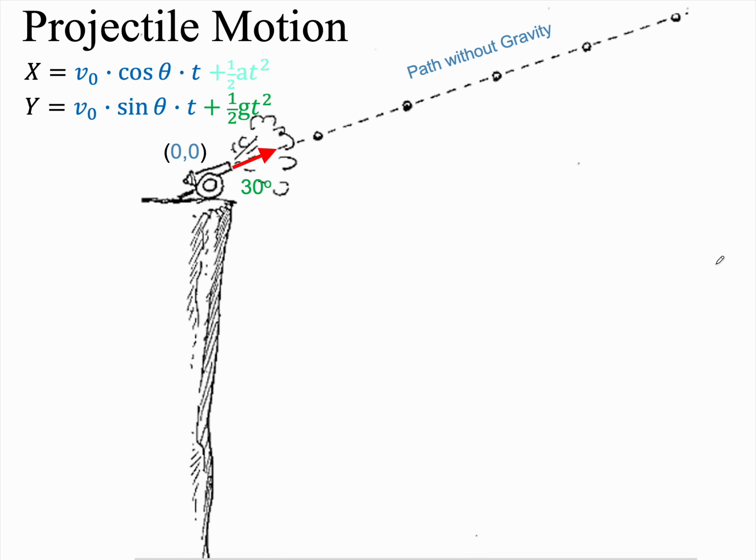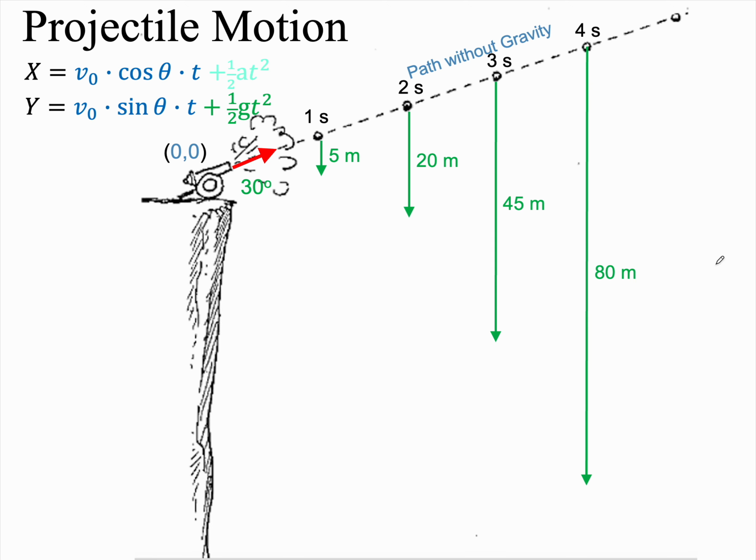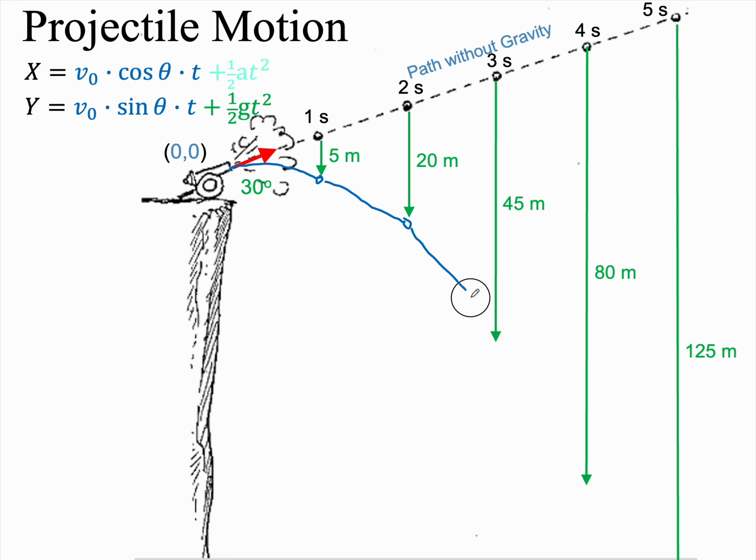All right. So here's the big idea we've been talking about. For things not launched in horizontal directions, you can just take the path without gravity and then know that it's going to fall the same distance an object would fall from rest after each of these seconds. Sorry, 125 goes off the end of the screen. And that resultant path gives us the path that the ball would take with gravity in this situation. And please forgive my drawing skills as I try to draw both the circles and make a smooth parabola as I'm going.